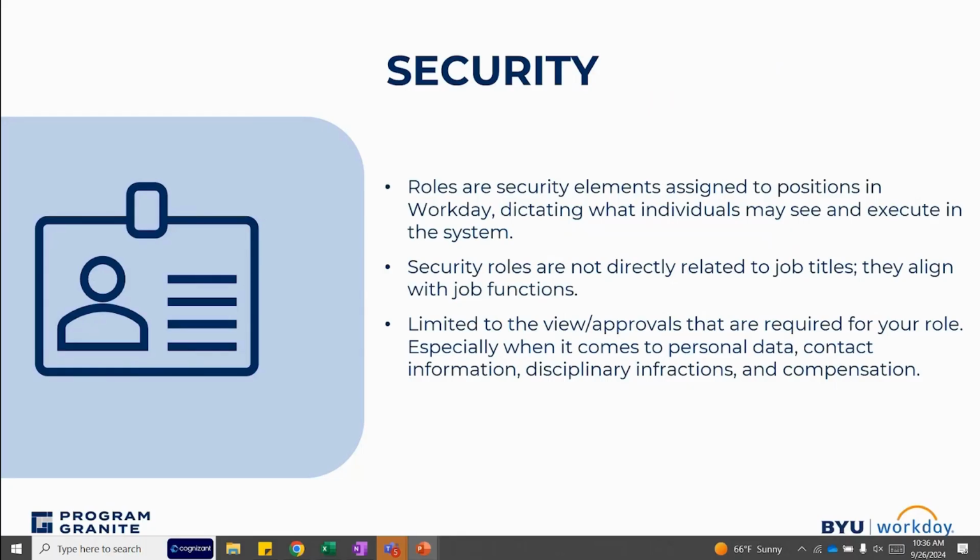Okay, so somebody in fine arts cannot terminate somebody in humanities, right? They can only terminate people in their org or transfer or initiate a comp change or whatever it might be, right? So security kind of goes both ways. It really drives the transactions you can perform. It also drives who you can perform those transactions upon.